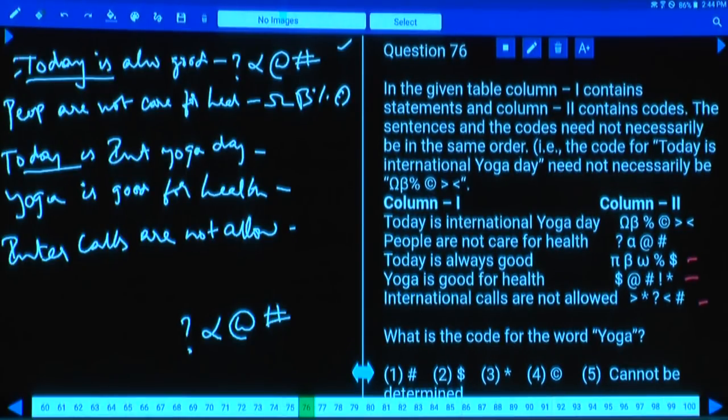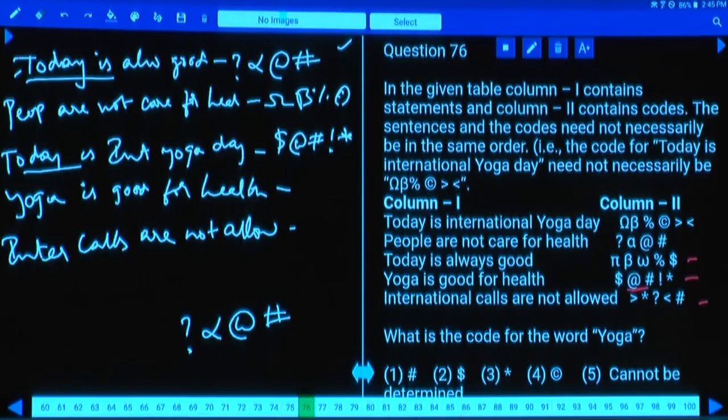Now in this one, can you take this one? Question mark is not there, alpha is not there, at the rate of is not there. At the rate of is there, at the rate of and dollar hash, at the rate of and. Hence what is the code for this one? Today is, the code for this one is at the rate of and this one. Follow here. Now this is dollar, and after this dollar, at the rate of, and next one hash, and exclamation, and the next one is star.